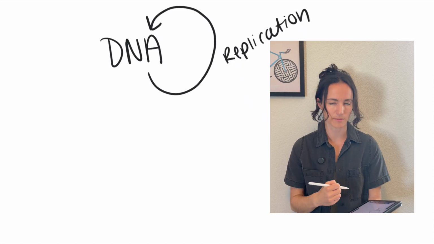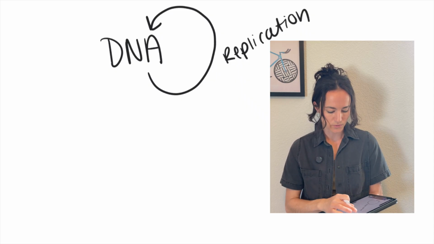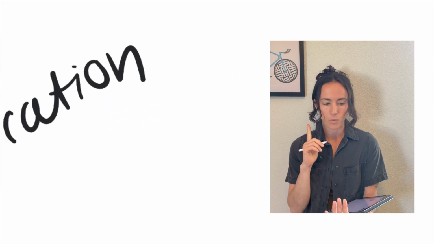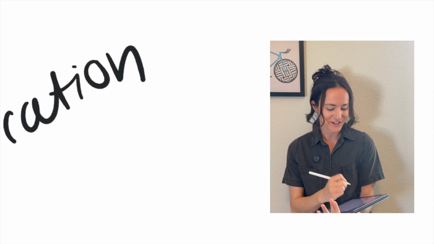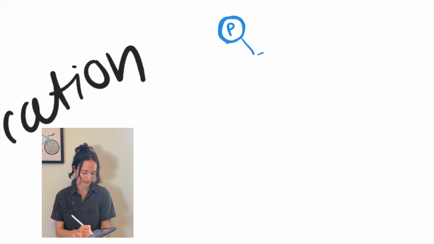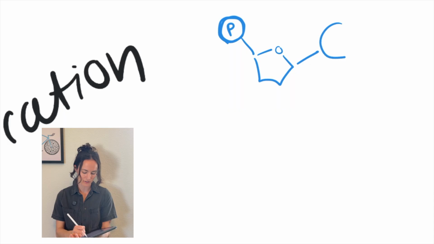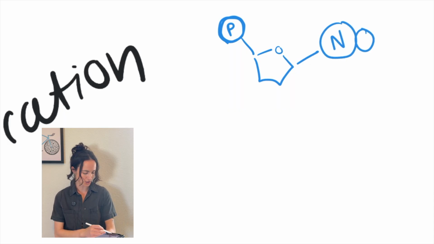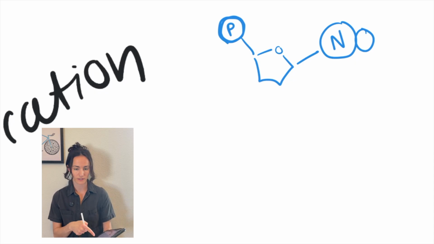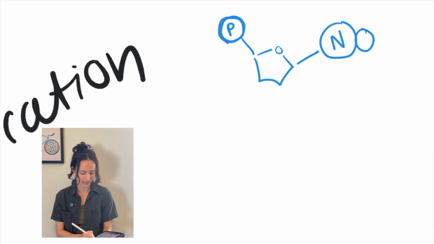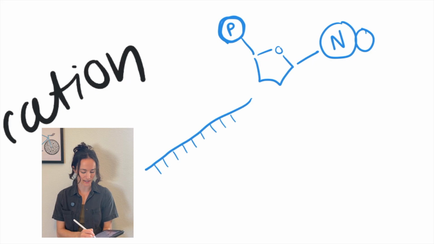And one of the interesting things to think about is, how does that happen? So first, we need to remember the structure of DNA. So let's start with the nucleotide. This is the basic building block of DNA. So we have a phosphate group and a pentose sugar, and that's going to be attached to a certain nitrogenous base. This is one nucleotide, and many nucleotides strung together make up one of the strands of DNA.